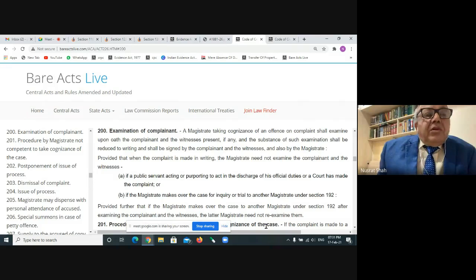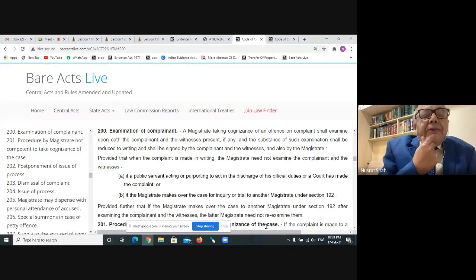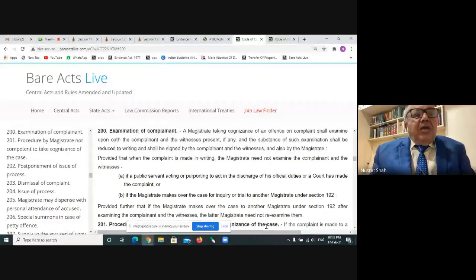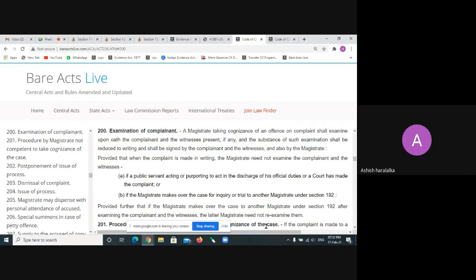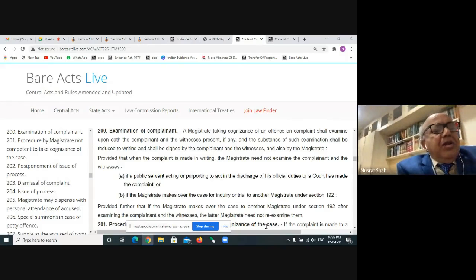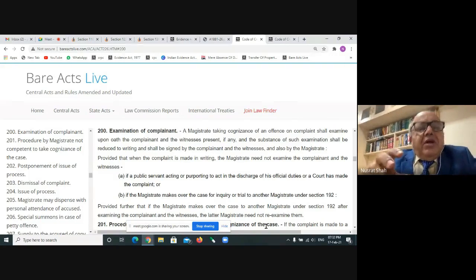And he went and lodged the FIR at the Bandra police station. Hello? Any problem? Yeah, he went and lodged the FIR. I beg your pardon? No, sir. I think she thinks that your voice is breaking up. I think it's a local issue. You're loud and clear. Yes, sir. So the Havaldar, who was the eyewitness, went and lodged the FIR.